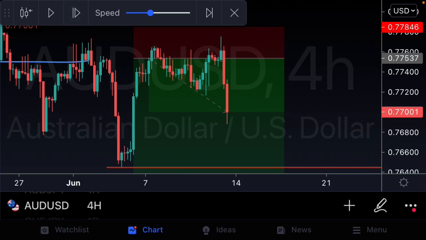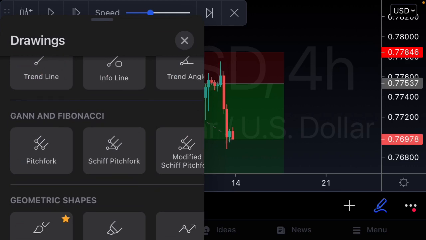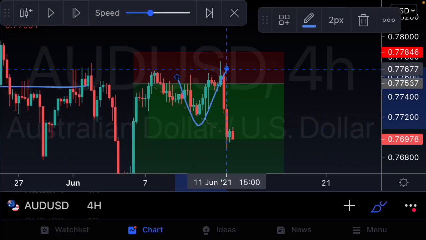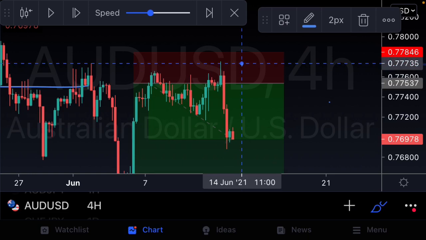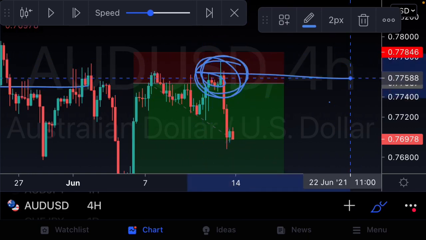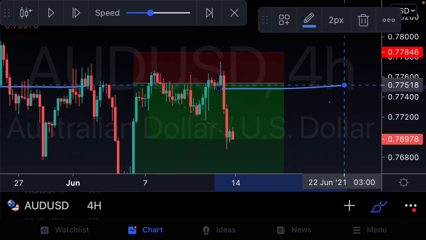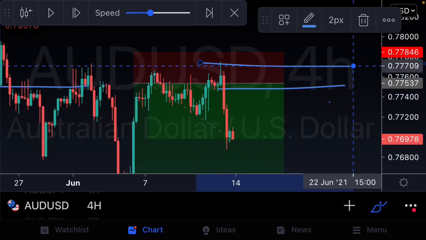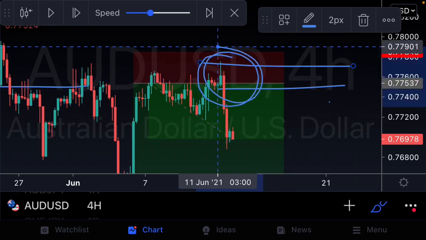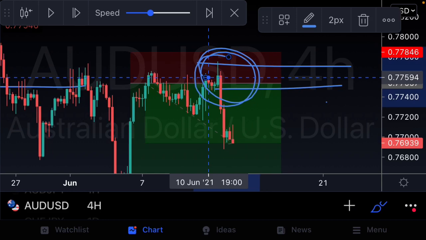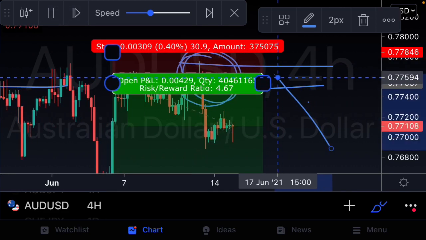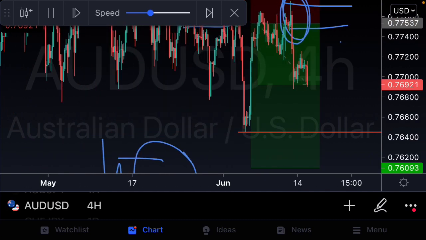Now again, on the 4 hour, now that we've violated our support structures over here, guys, what we could be looking for is this last bullish candlestick over here, looking for the retest of that structure for this move to the downside. But because we're already in a position, we are not going to look to set another entry at that zone. Now this is another bearish order block that we could be looking for a trade off. Now we'll just play the market onwards, let it go through with its cycle, see if we can see any other further entries aside from the entries that we've taken so far.